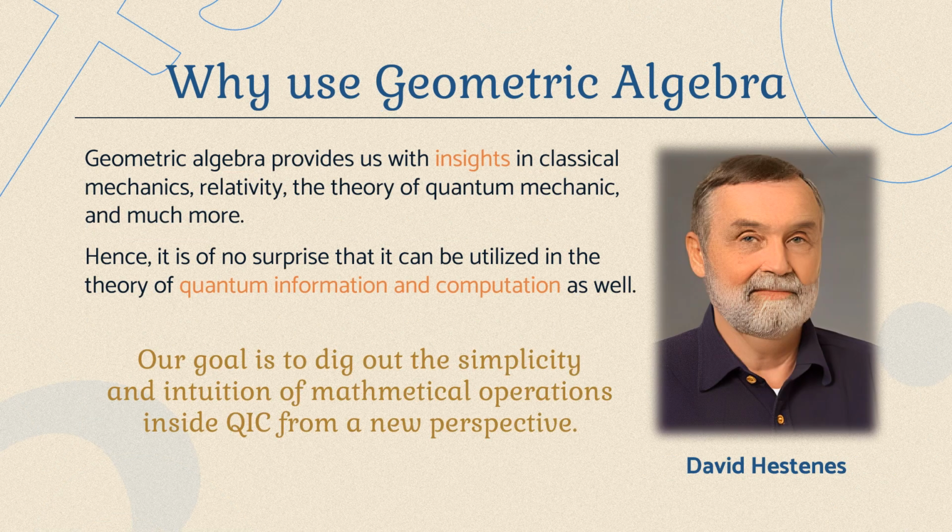Geometric algebra provides us with insights in classical mechanics, relativity, the theory of quantum mechanics, and so much more. Hence, it is of no surprise that it can be utilized in the theory of quantum information and computation as well. Our goal here is to dig out the simplicity and intuition of mathematical operations inside quantum information and computation from a new perspective.